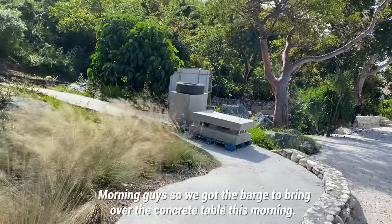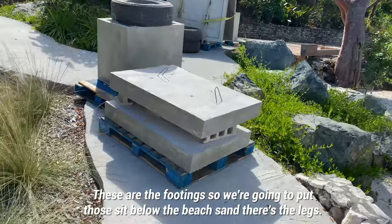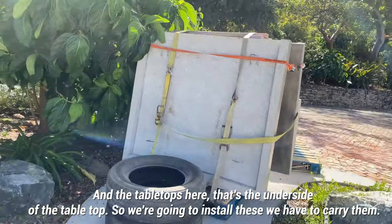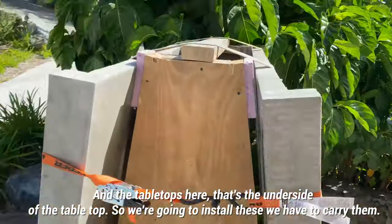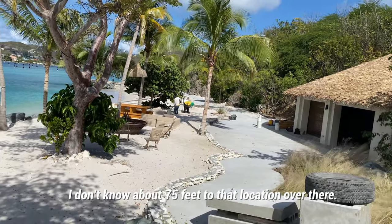Hey, morning guys. So we got the barge to bring over the concrete table this morning. These are the footings. So we're gonna put those set below the beach sand. There's the legs. And the tabletops here, that's the underside of the tabletop. So we're gonna install these. We have to carry them, I don't know, about 75 feet to that location over there.